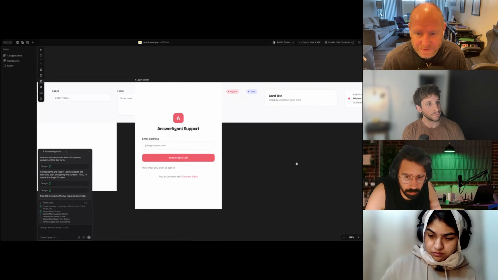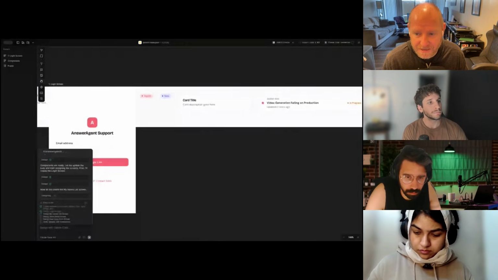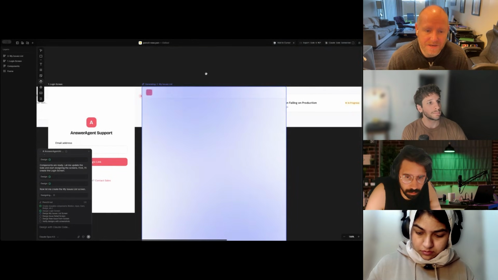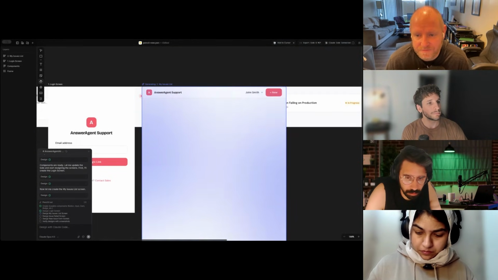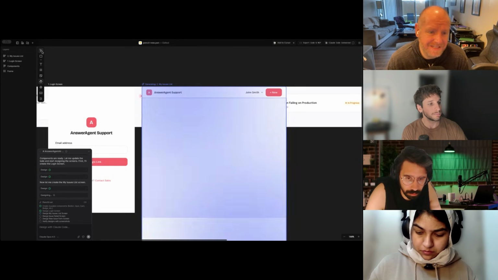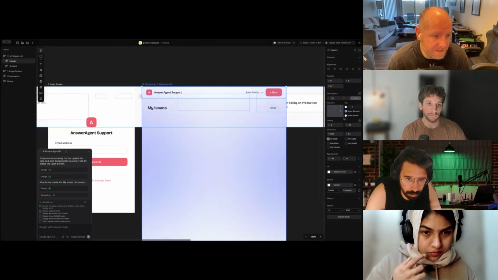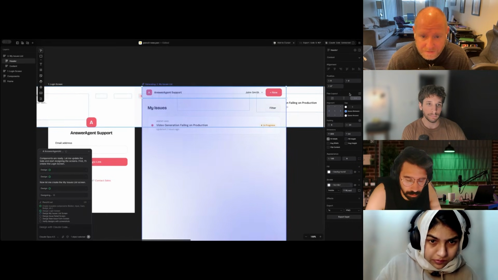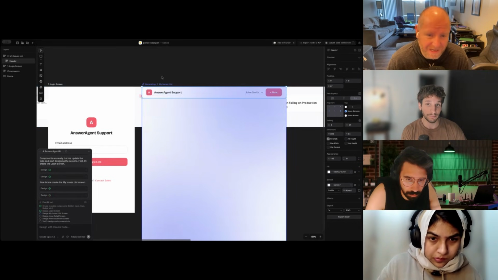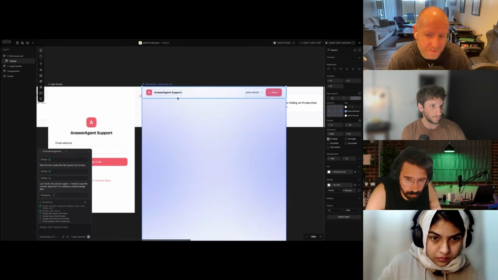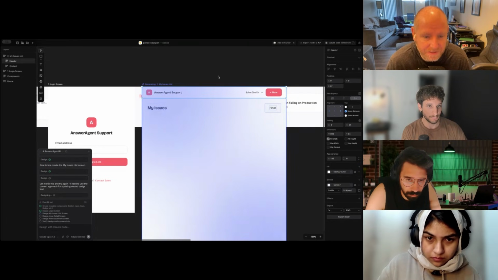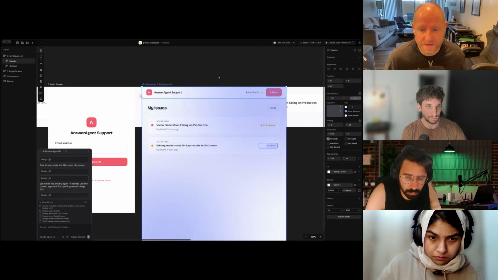As you can see, it's going through and creating the different elements. It's creating the different boards, the different items. And the nice thing is I can click onto any one of these and edit it, just like I would in Figma or any other tool. So if I don't really like this, and I want a little bit more spacing, I have that ability in here.